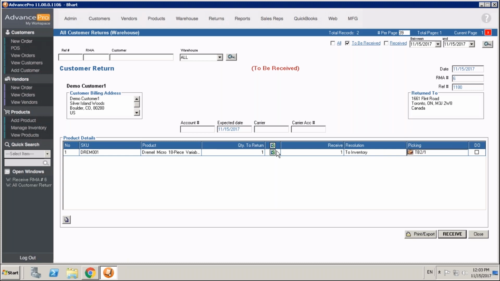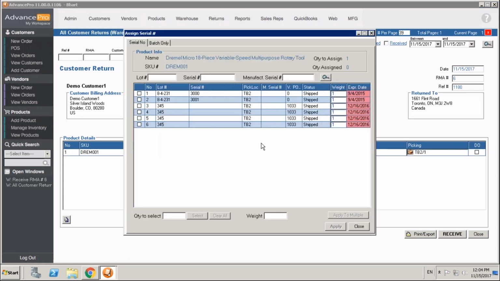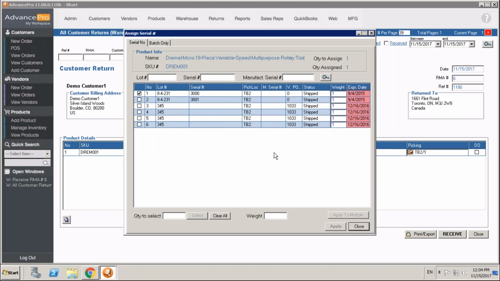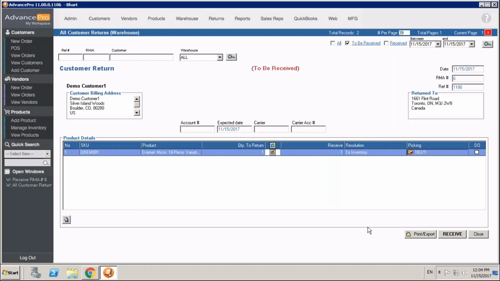We can return. If we have serialized our items that we're shipping, we can also mention the serial number for the item that's being returned. So we can keep track of individual units that we've rented out. And if the customer attempts to return an item that isn't the same item that we rented to them, based on our serial number records, we can find that out as we're processing that return. So at this point, I'm going to return those items.